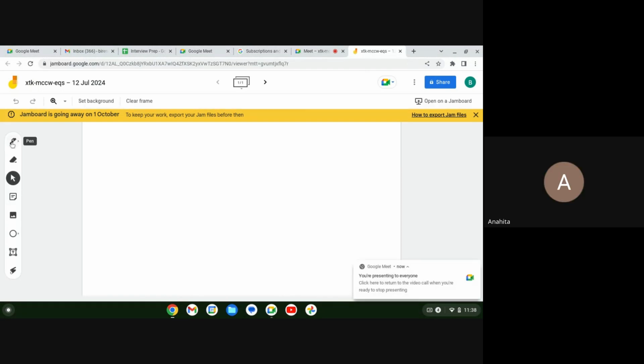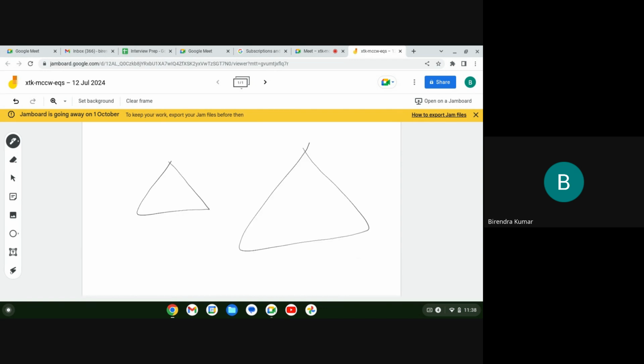Now, can you see my screen? Can you see this whiteboard? Okay, this is one triangle. This is another triangle. Regardless of what the dimensions are, you can clearly see that these two are different in size. They're not looking the same. If you try moving this triangle to here and place it on top of this one, this is how it will look, right? Or if you move this one here, try hiding it behind this one, or try flipping it, you'll see only one triangle, but the smaller one is there in the background that you can see by flipping it.